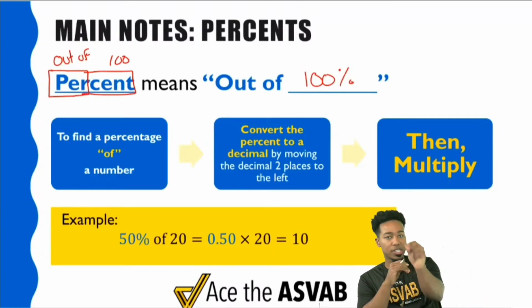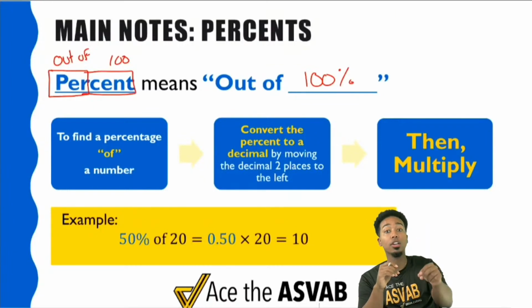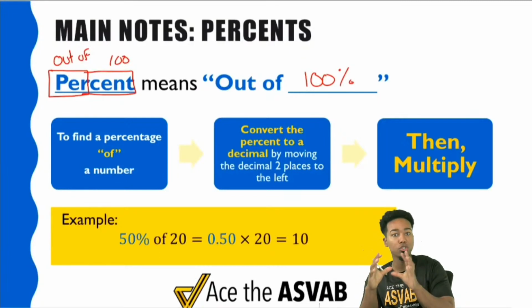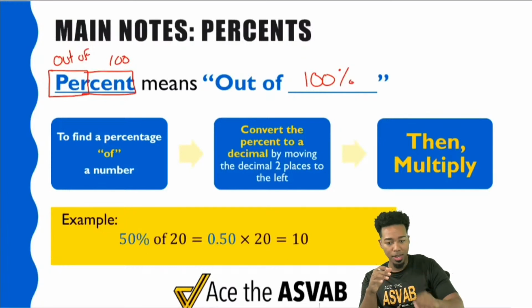And that's why, every time we're talking about the original number, we are going to be saying 100%. When we're talking about the original number, what represents the original number is 100%. Okay, so keep that in mind.